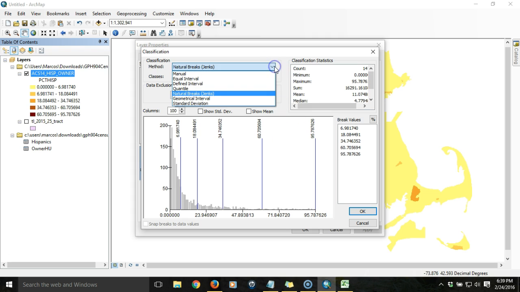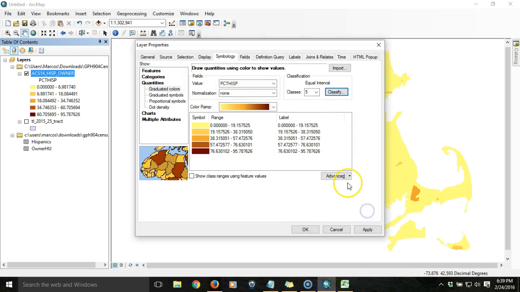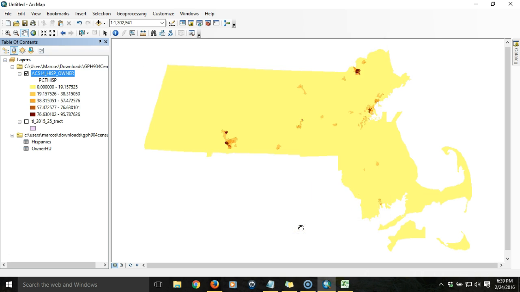A more intuitive way is to use equal interval, where all the ranges are the exact same size, equally spaced, and this is, I think, what most people would imagine. Now, when you look at the data that way, it looks slightly different. We lose a little bit more of the variation. The high spots still stick out to some extent, but most of the rest of the data is completely washed out.